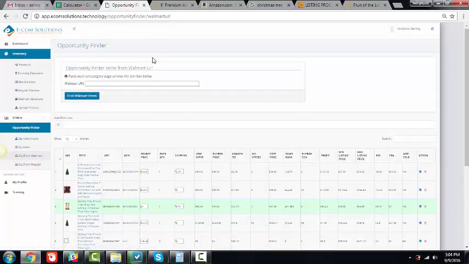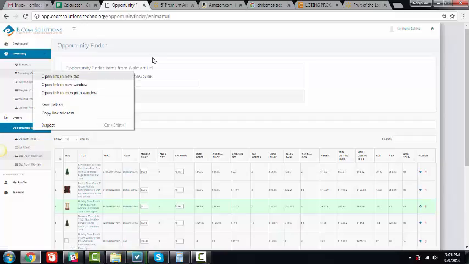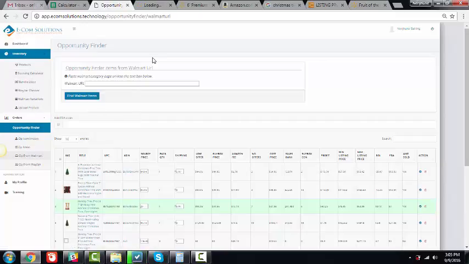But remember, since we open up Finder and we still don't need to close this one because we're not done yet with listing of these items, double checking of these items if it's profitable or not. Right click on this sourcing calculator. The sourcing calculator is under inventory, okay? Right click on that one and then open a new tab so that this page will not be closed.